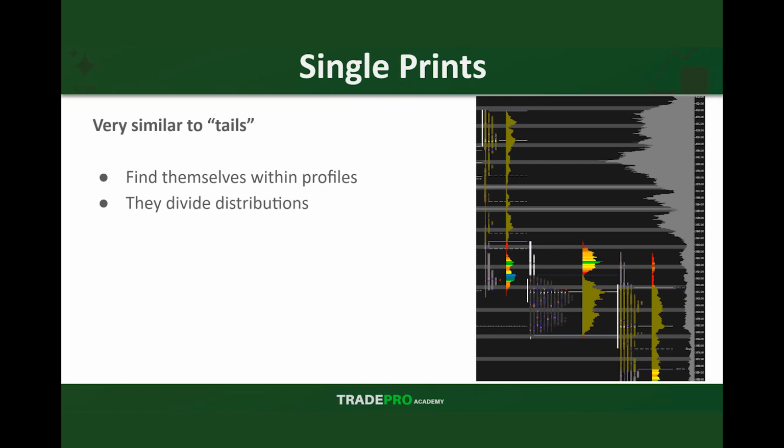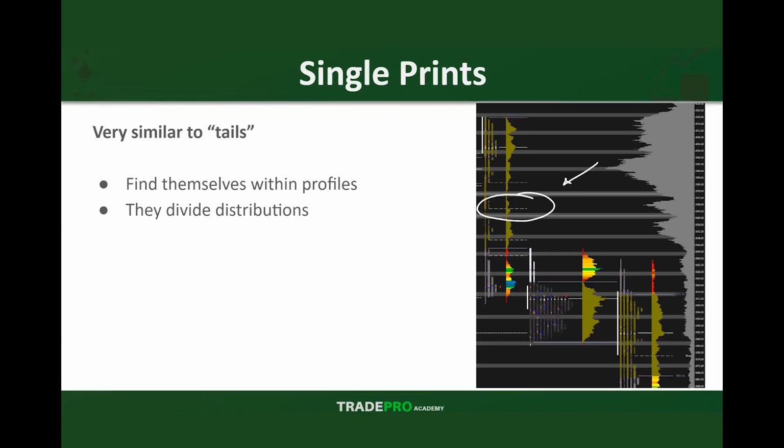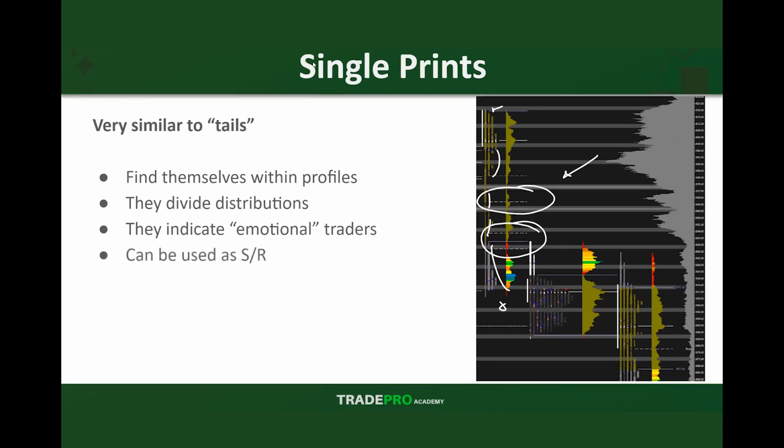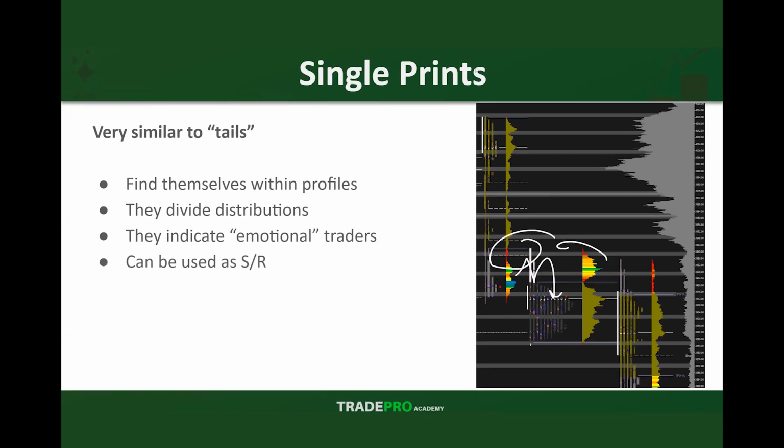A single print is denoted by this dotted line in Sierra Chart based on this TPO chart, right? Based on this market profile chart. They're going to be single prints within the actual profile, not found at the tails of either end. Rather, they're going to be somewhere inside, and you can see they divide these distributions, meaning that they're ledges for price. So that would mean that they are support and resistance areas for price. When price comes into them, we can use these as support and resistance, whether it's intraday or the prior session, right? And these are also emotional traders that manage to push price down or up.